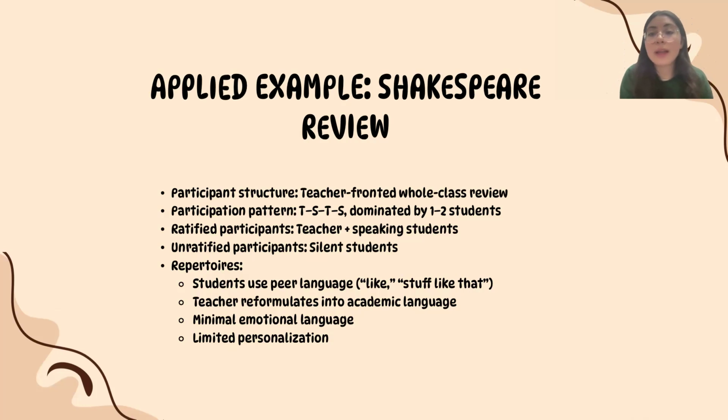And we have ratified and unratified participants here. Ratified participants are the teacher and the two students who speak, whose contributions are acknowledged and evaluated. And unratified participants are silent students who are often expected to listen but do not speak. These students may still be engaged through listening or underlife talk, as we mentioned before, but they're not granted speaking rights in this interaction.